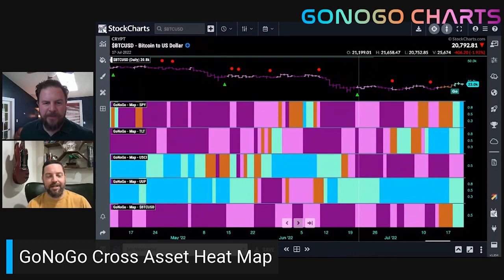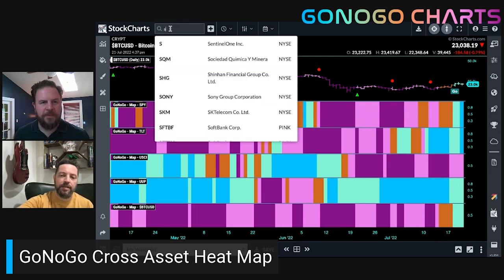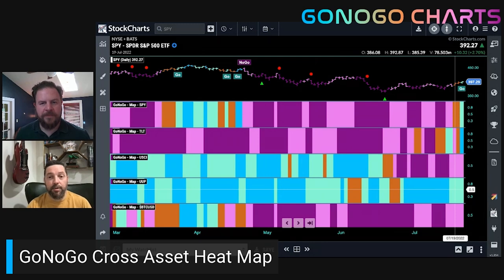Absolutely. This could be the start of something beautiful, right? We're seeing some change, some constructive movements to go trends, potentially a more risk-on environment. The top panel here is the equity markets painting blue bars now. Let me just change that to the S&P really quickly. Sorry about that. But we get that first go bar on the S&P. We've got treasury bond prices making a go, and we've got the dollar still trying to hold on to a go trend. But we'll look at these charts in a bit more detail to see what's actually happening.